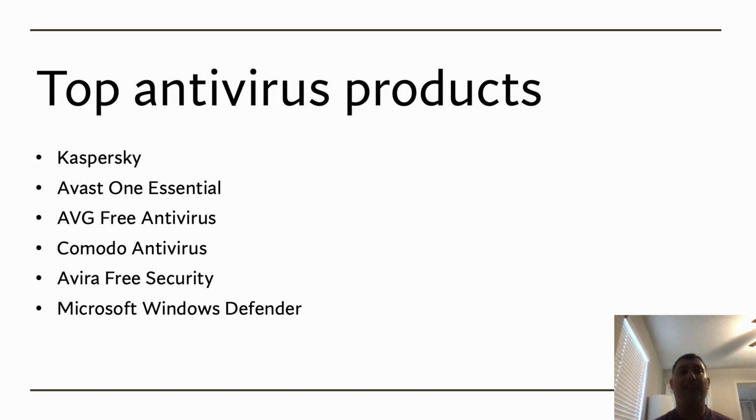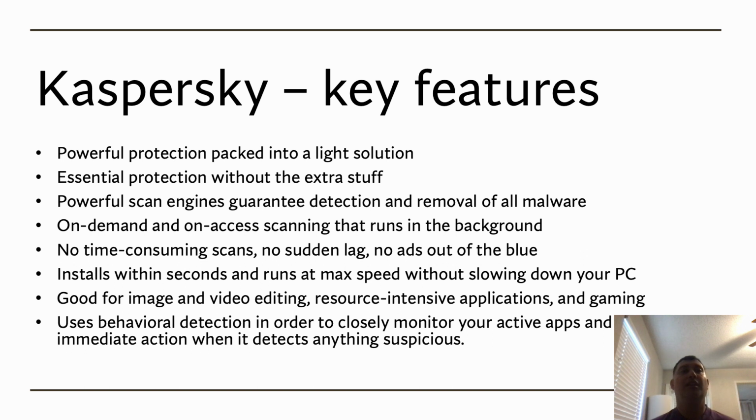So what are the top antivirus products? I found a few. The main ones I've looked at were Kaspersky, Avast One Essential, AVG Free Antivirus, Comodo Antivirus, Avira Free Antivirus, and Windows Defender, which is a tool from Microsoft that comes pre-installed with Windows. Kaspersky is a really interesting one. What sets it apart is that it's a very light software that doesn't really slow down your computer. It's good for image and video editing and resource-intensive applications such as gaming.